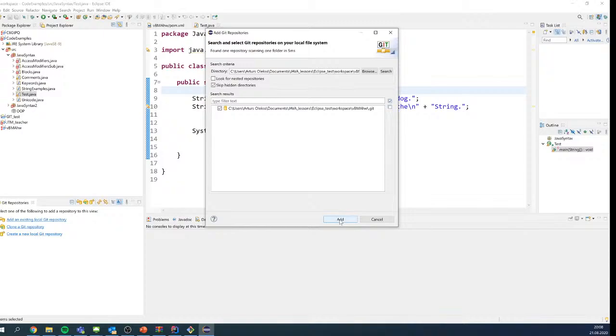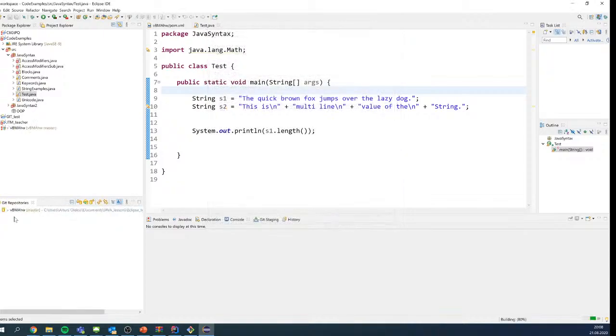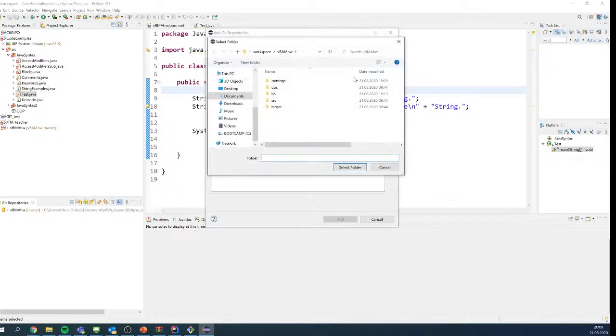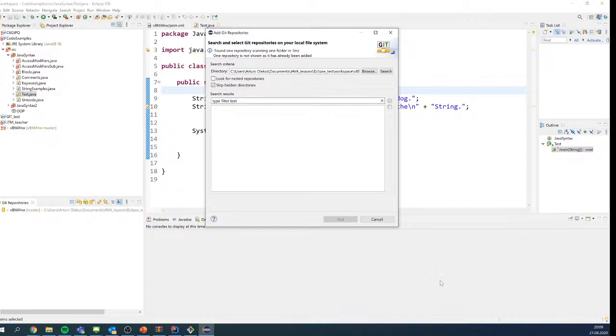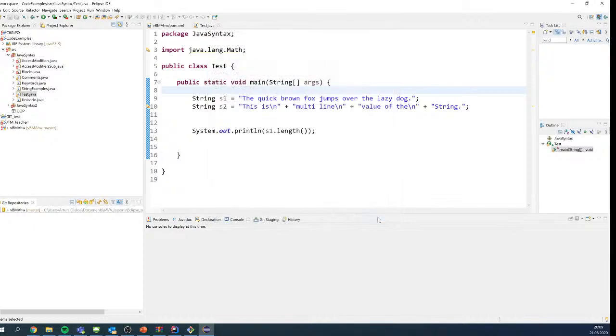Again, go to add existing local repository, browse to the folder of your project, select the folder, and here you'll see your initialized Git folder. Then press OK, and you'll have the Git repository here.